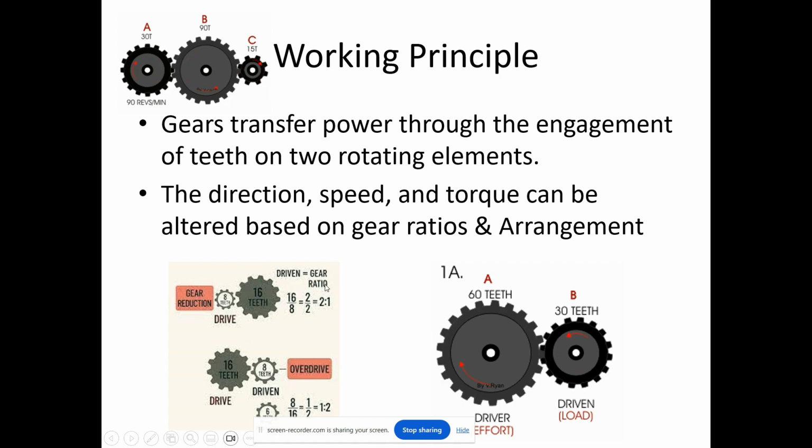Lakini ukija hapa kwenye gear ratio, the gear ratio is the ratio of the driver to the driven gear, right? So if the diameter of the driver is bigger than the diameter of the driven, then we are doing gear reduction, right?